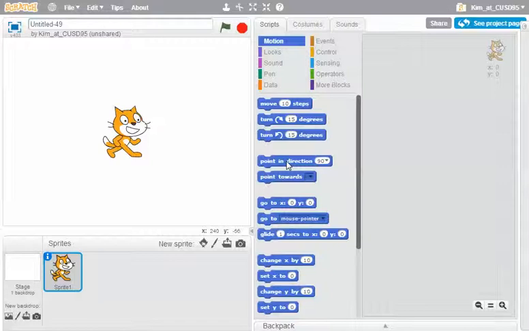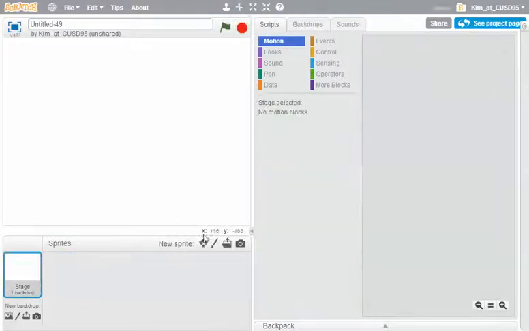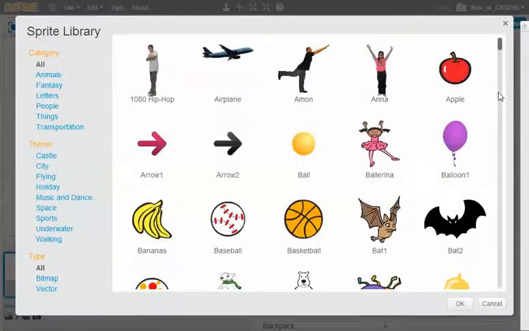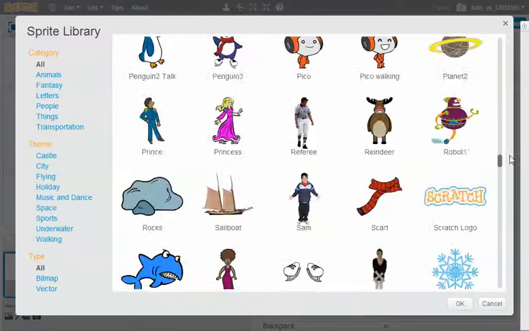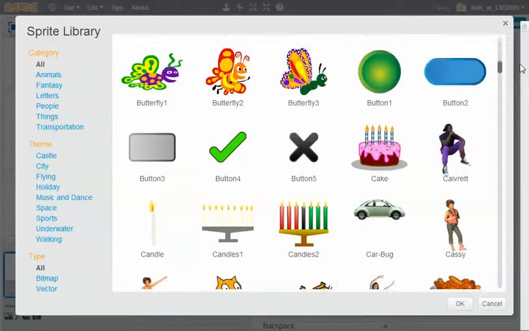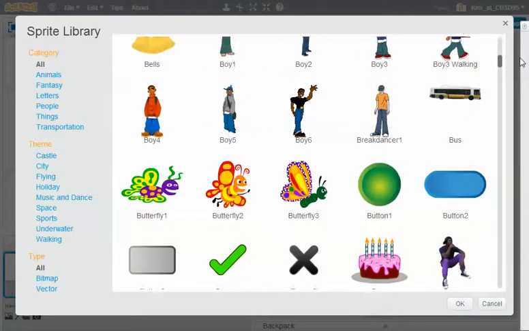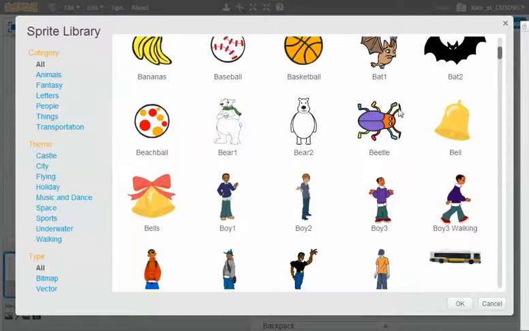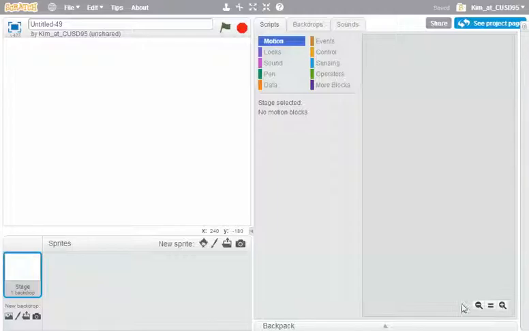So let's get started writing this game. The first thing we went over were 2 different ways to make a sprite, any sprite. I'm going to make it a bug. Follow either our mouse or respond to keyboard events. Meaning in this case, we did our up, down, left, and right arrow keys. There's the bug. Choose OK.